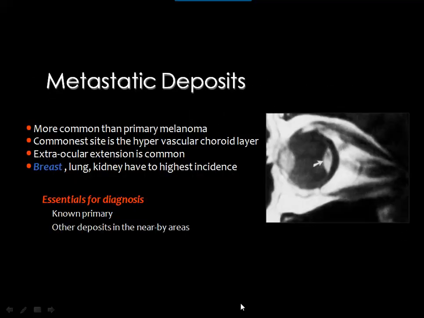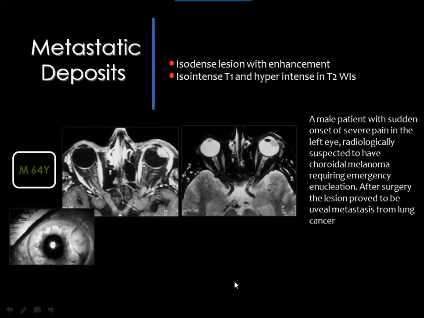And metastasis can occur in any region of the orbit, like metastasis occurring anywhere in the cellular area. Metastasis can occur in the globe, can occur in the optic nerve, can occur in the muscles, can occur in the lacrimal gland, and can affect the bony orbits, of course. One of the common lesions presenting by intraocular deposits is the breast cancer, also the bronchogenic carcinoma, and the kidney. All these three primaries have the highest incidence to produce intraocular metastasis.